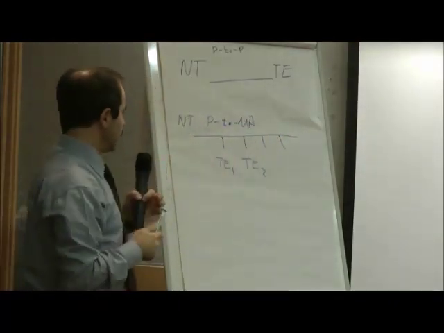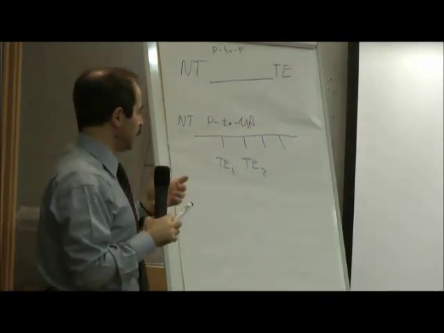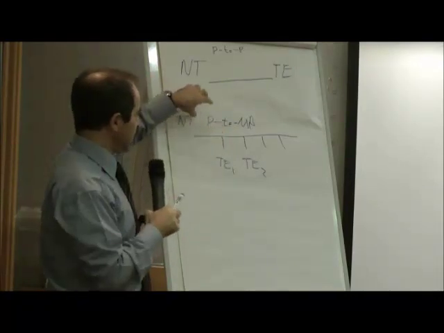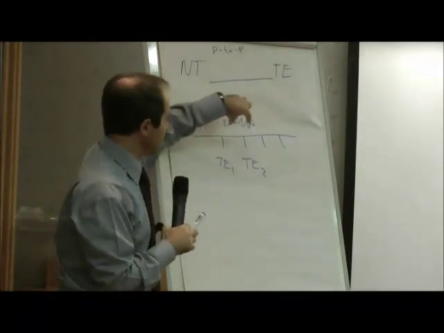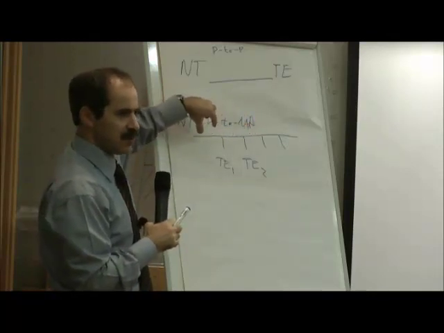When we need point to multipoint connection, when we are using BRI-ISDN telephones. So point to multipoint method allows you to connect up to eight devices, I think, as far as I remember.